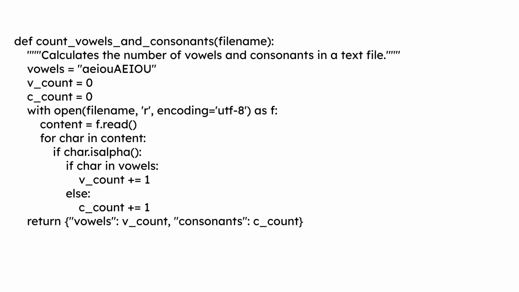Just like before, we use with open(file name, 'r', encoding='utf-8') as f to safely unlock our file cabinet in read-only mode, and we load the entire text into memory using content = f.read(). Now here comes the clever sorting machine, a for loop. For char in content means our slicer is going to look at every single individual letter, space, and punctuation mark in the file, one by one.